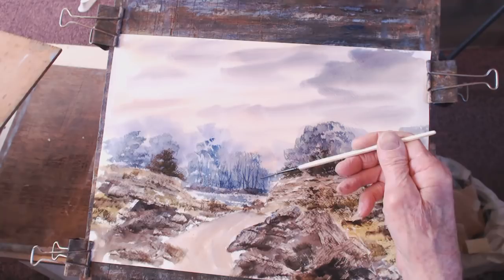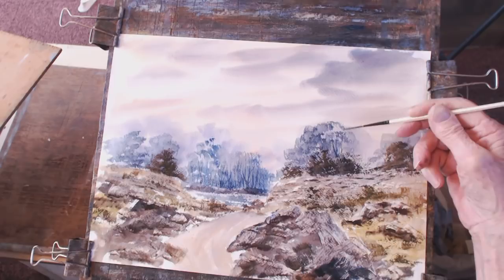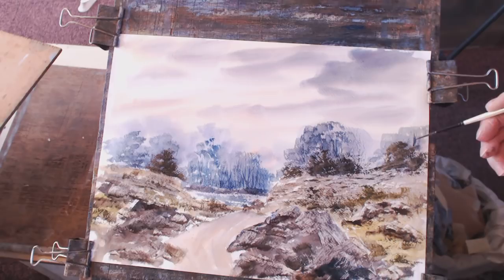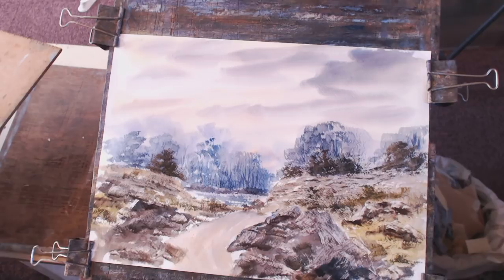Putting in some trees up here at the top. That'll do a good job. Some in here — just to give you the impression of a forest behind. Drying time. A bit wild with that one — a massive grey boulder. I might put some gouache on that. Let's just re-clip it — a little bit of a dry.